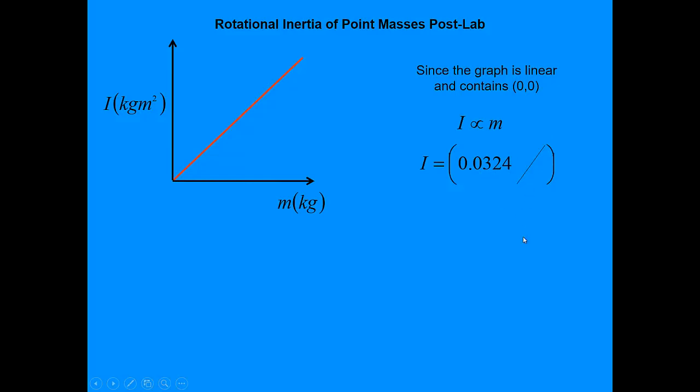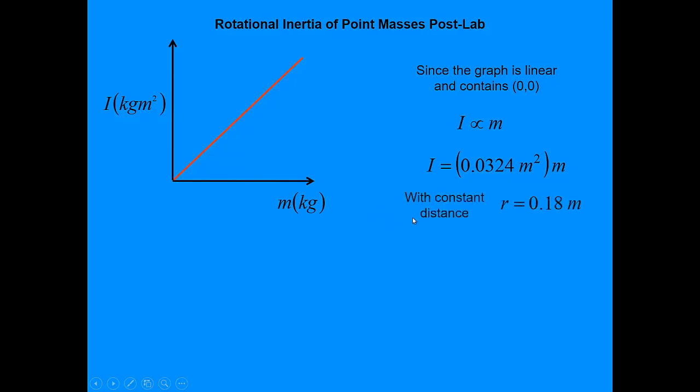Units, it's a slope, so rise over run. Units of rise are kilogram meters squared. Units of run are kilograms. And of course, if you check out those units, the kilograms will cancel, leaving us with units of meters squared. Interesting if you think about what else we did in this lab, but we'll get there. X variable is, of course, the mass, and the y-intercept is 0 because if you have no mass, you don't have an object, so can't have any rotational inertia.